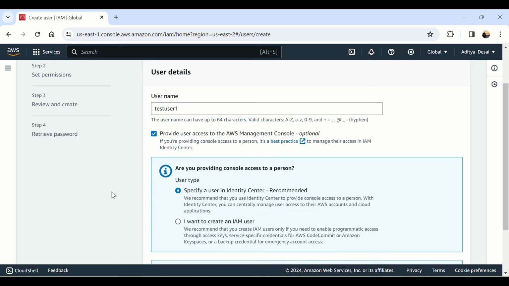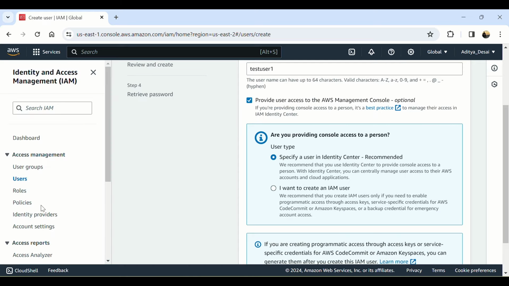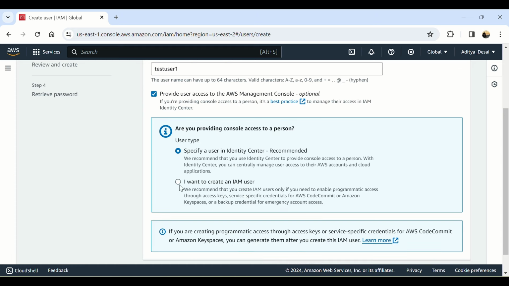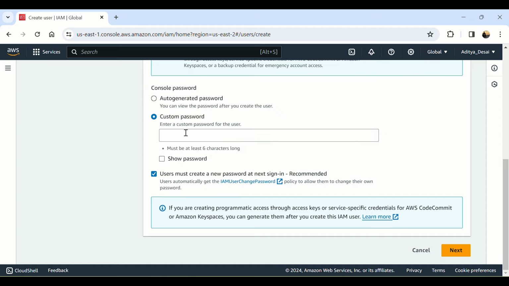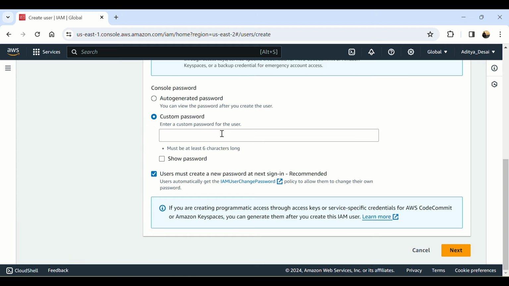So I click here. Now there are two ways to provide the access. You can use Identity Center, which is a service in AWS, and the second one is if you want to create an IAM user. For demo purposes, I'll click the second one. Now you need to provide a custom password for the user to be able to log into the console.